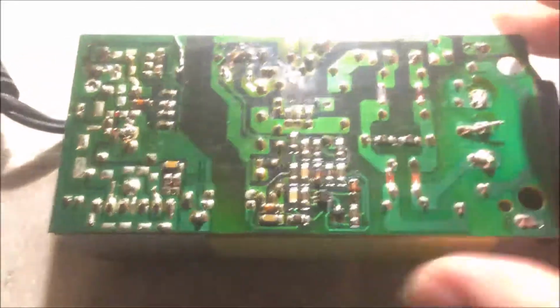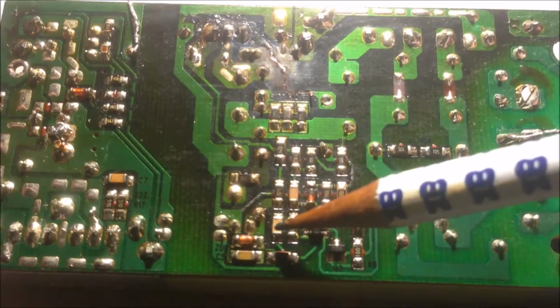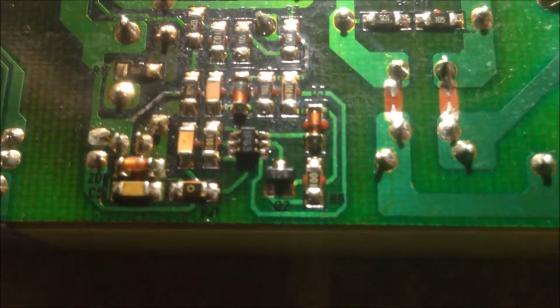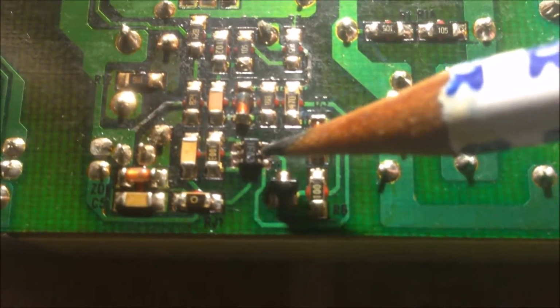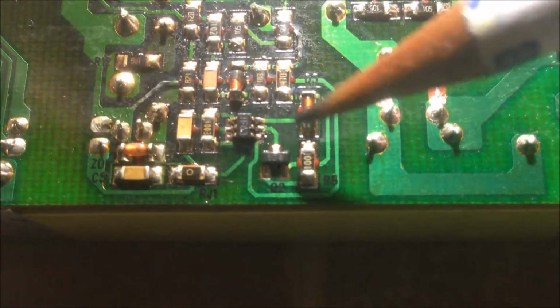If you look at the other side, we do have a lot of circuits over here. You can see we have resistors, capacitors, and diodes. And particularly, we have some integrated circuits. This is actually very tiny, but it is a power management integrated circuit. And this tiny one is a preamplifier. So power management integrated circuit and preamplifier, and then going to this switching MOSFET. We have the switching MOSFET over here. And this is roughly the components of this power supply.